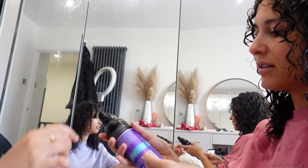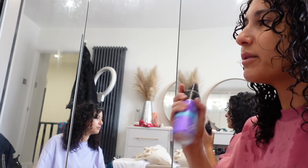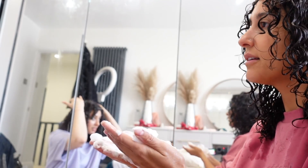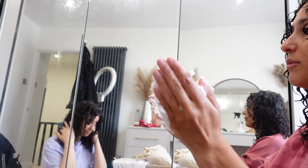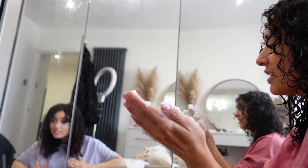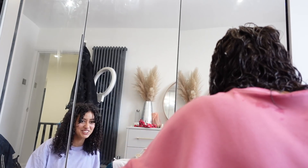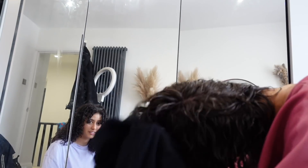Now we're using the mousse - this is Lina's favourite because it doesn't feel crunchy and it lasts a long time. You don't need a lot. Lina has enough - she has two other ones in the house. Do the same thing for both sides. Is this for one side or the whole head? Two sides, this is for the whole head. Roots are dry so Lina says shake - so we're going to shake. We've done one shake and we're going to leave it to dry.